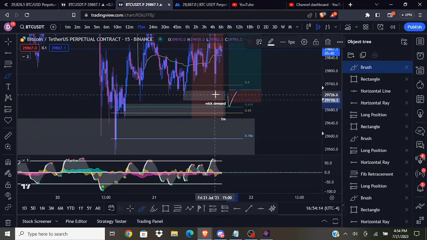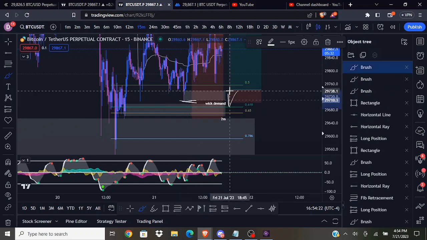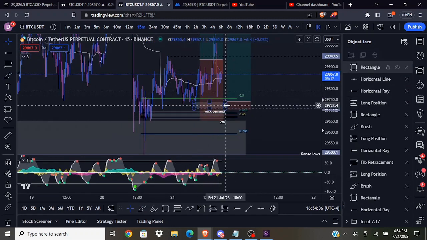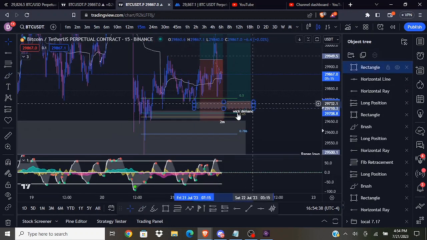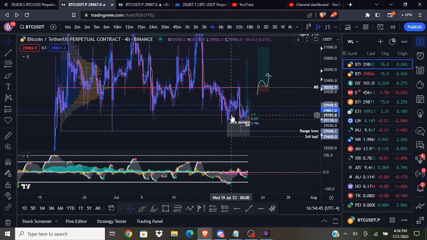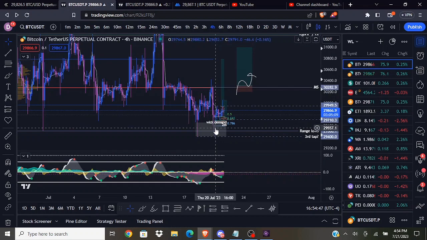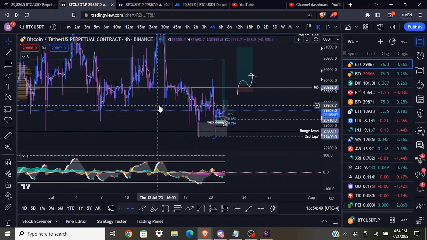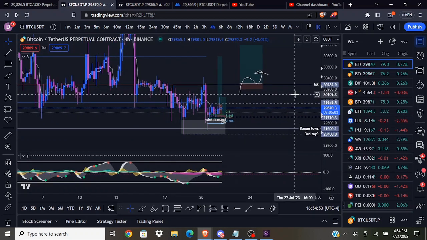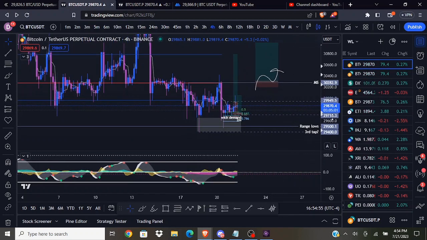So pretty much I have this marked out as an idea. If we SFP this and then reclaim this low without closing below the low, then I may take another scalp entry there and trade that idea. So those are a few other more local or more scalp plans that I have made as well. I am positioned in a long at a spot that makes sense, I would say, based on structure, also based on the larger range. And right now I have local structure in my favor.